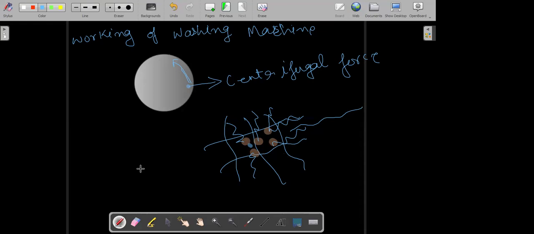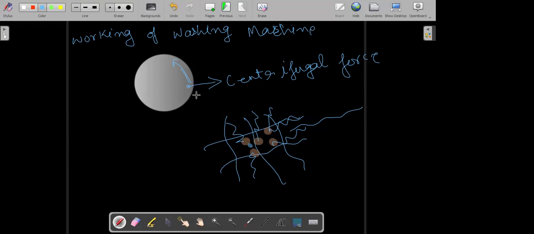It's not that your machine is rubbing the clothes. It doesn't rub the clothes. Got it? Any other doubt to anyone? No doubt, sir. Okay. So actually, will the dirt particles move with the water pressure which we connect to the washing machine? Yes, the dirt particles will move with the water.